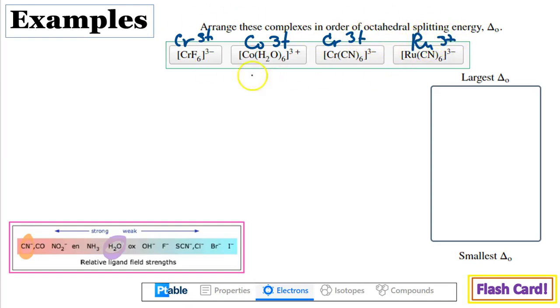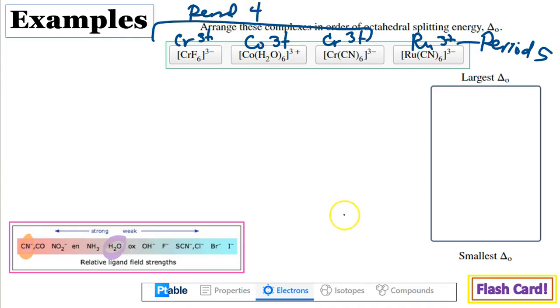So the oxidation states for each of them are pretty much the same. Yes, they are different elements. But for this one, because they are all in period 4, then they're all going to pretty much behave the same. Whereas Ru, it is in period 5, so we do have to consolidate that. So for example, our Cr and Cr, they're going to be the same. Our Co, they're all going to be pretty much based on ligands. But our Ru is in period 5, where all of these are in period 4. So that means if we do have to come down to distinguishing, the one in period 5 is going to be the one with the larger crystal field energy.